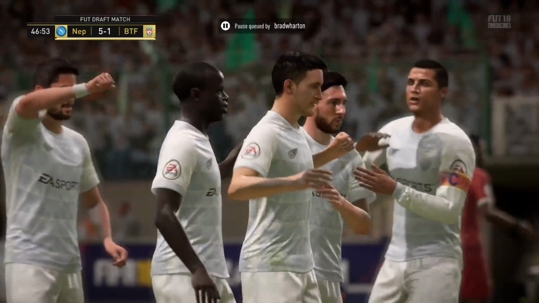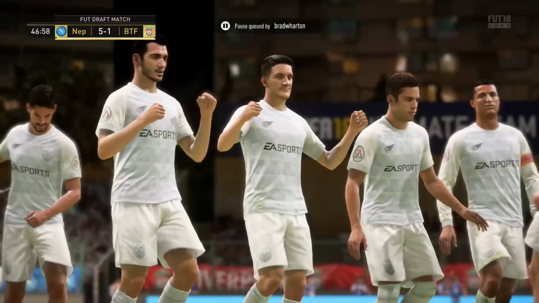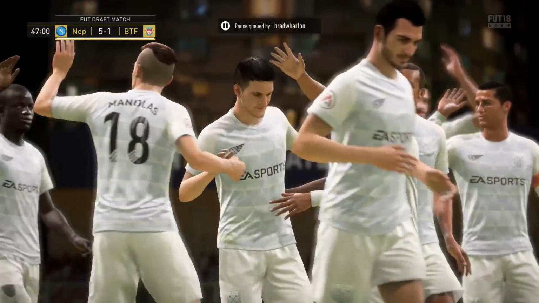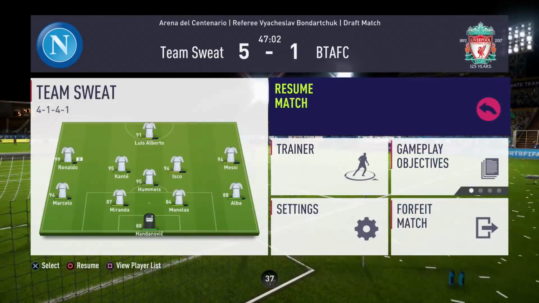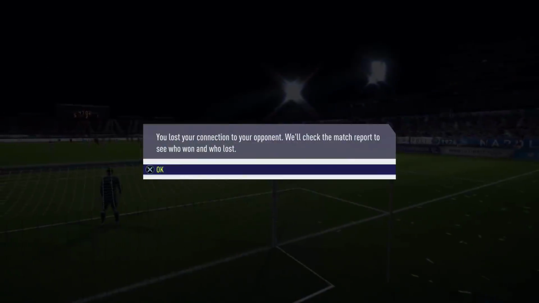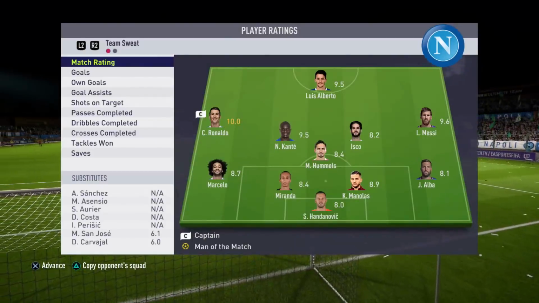Maybe the defender gets there, gets a block, gets a tackle, and walks away with possession. We eventually made it 5-1 with Luis Alberto scoring an absolute banger from range. I think his 8th or 9th goal of the tournament. And you can see there in the 47th minute, he had good stamina compared to everyone else. And it's because he's played at striker.